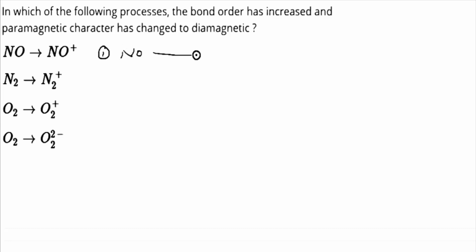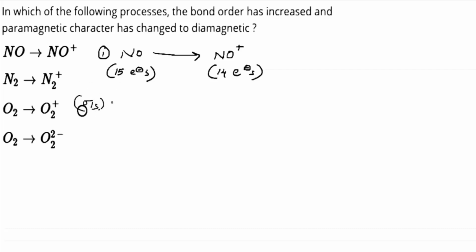So there goes the first conversion, and that is from NO to NO plus. Now NO is going to have a total of 7 plus 8, 15 electrons, and NO plus will be having 15 minus 1, 14 electrons, since it's NO plus. Now accordingly we'll be putting up the configurations. So this starts right away with sigma 1s, sigma 2s, and then continues further. So let us do that.